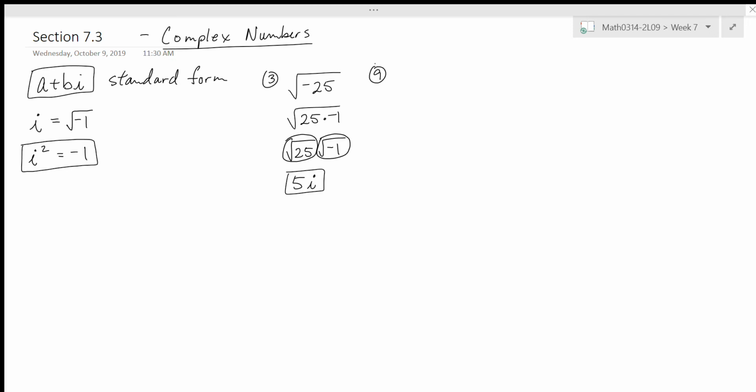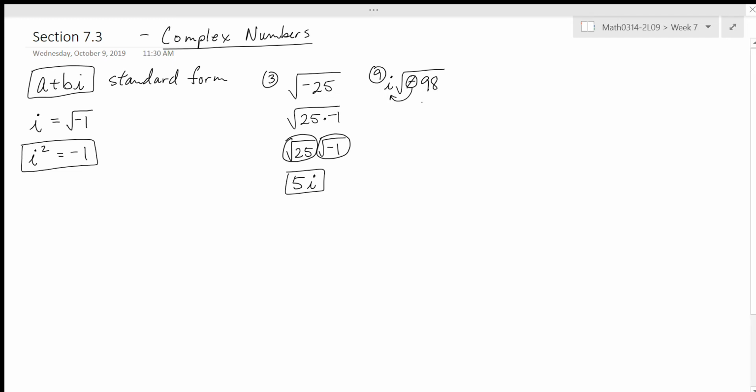Okay, so number 9. Did y'all hear me say that after number 3, from then on out, I'm going to use a shortcut? So here comes the math magic. Anytime you have a negative under a square root, you can simply bring it out from under the square root and it turns into an i. That's the shortcut. A negative under a square root comes out and turns into i. Do y'all see how that works?